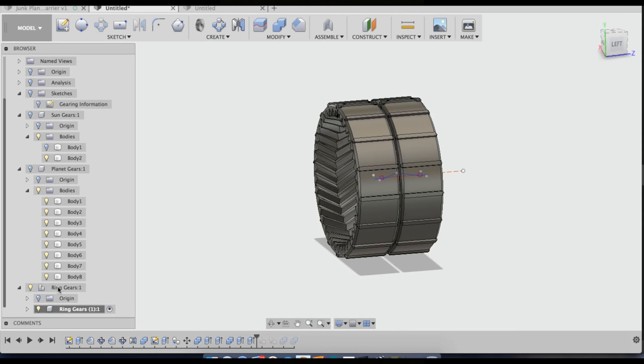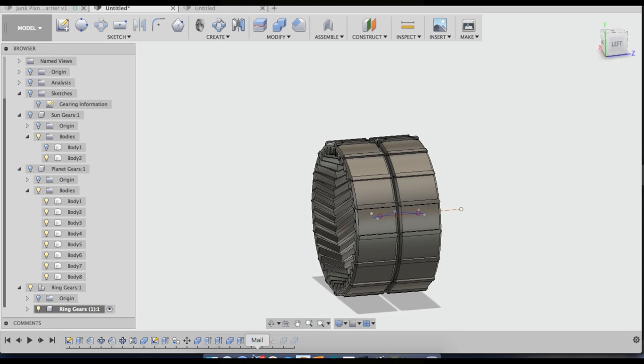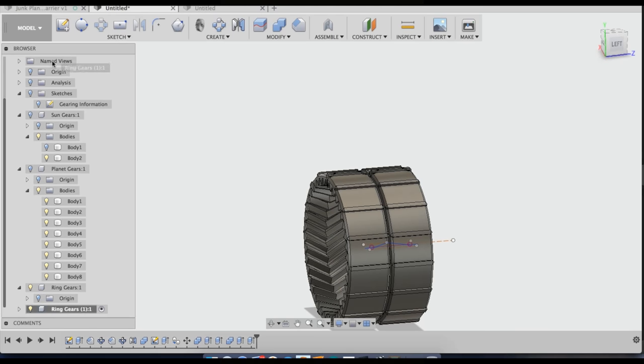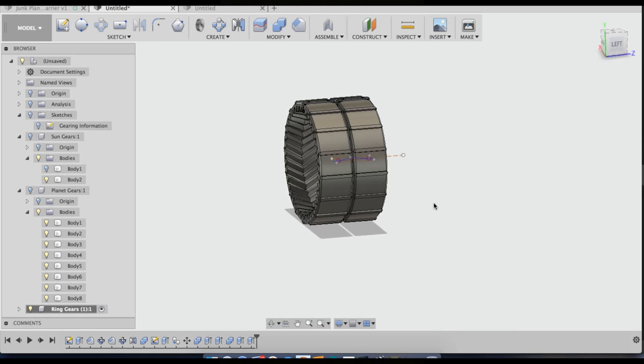And since I've got this component of ring gears inside another ring gears component, what I can do is click and drag this into my main component. But Fusion 360 won't let me do that unless I delete these features that are after the history marker. So if you're ever having trouble moving components, it's because you have features after your history marker. So if you just go in and delete those, move it down into my base component. And then I'm just going to get rid of my old ring gears component that I didn't need. So now I have my two ring gears.